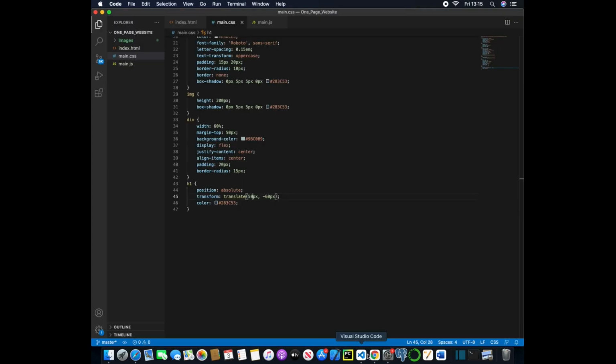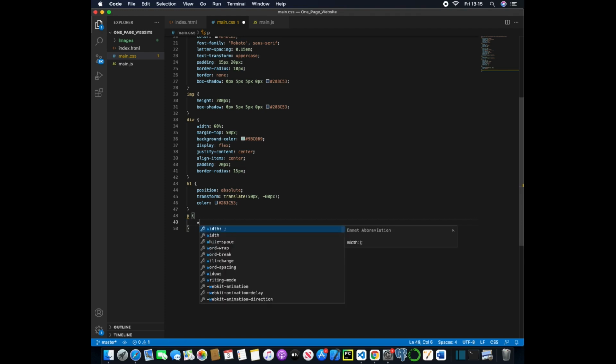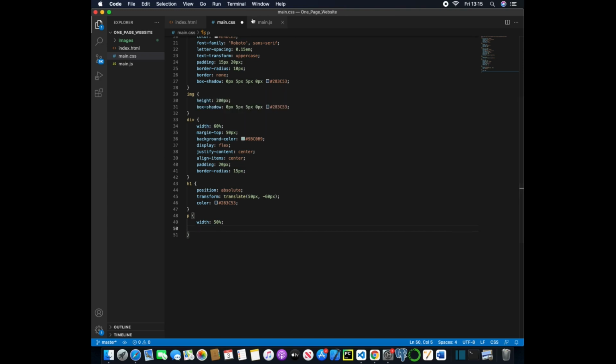And then we'll target the P tag. So we'll say the width here will be 50%, and that will be 50% of the div, which is already 60% of the main body.